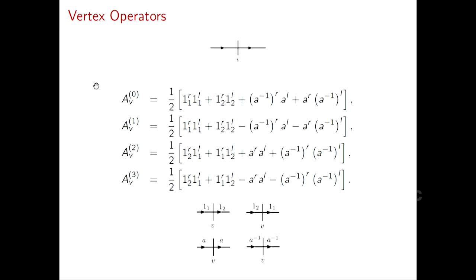Now I'll tell you the main difference from the group case. If I try to construct similar operators like these AV operators, as was done for the case of the finite group, and I do the same thing for the groupoid case, I will get such operators. Here I'm showing you a vertex which only has 2 edges, one going in, the other going out. Again, it is some kind of a groupoid average, and such a groupoid averaging is again going to give me a projector.